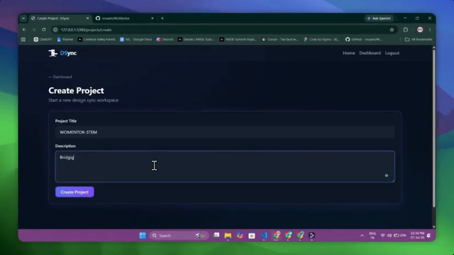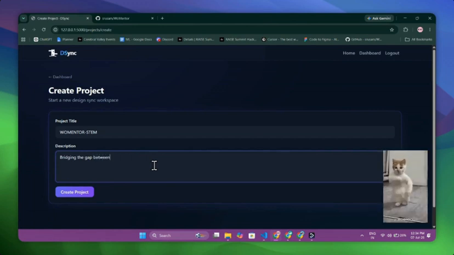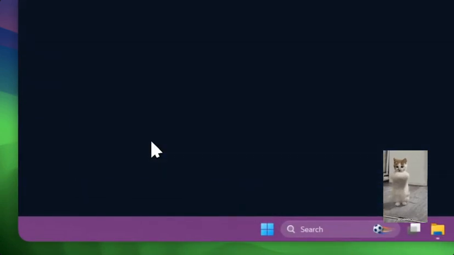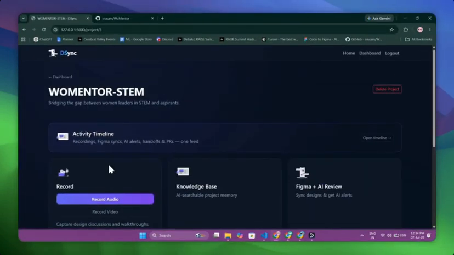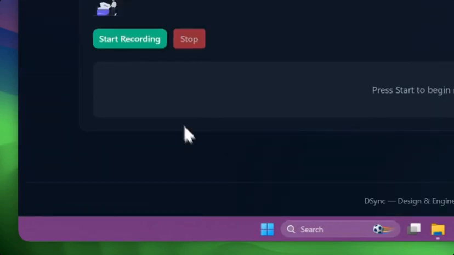Inside every project, designers can build something we call design memory. Instead of losing valuable discussions inside meetings, designers can simply record short audio or video explanations while working.